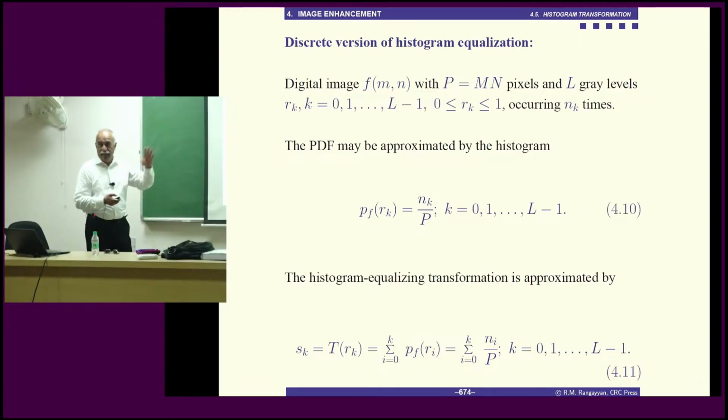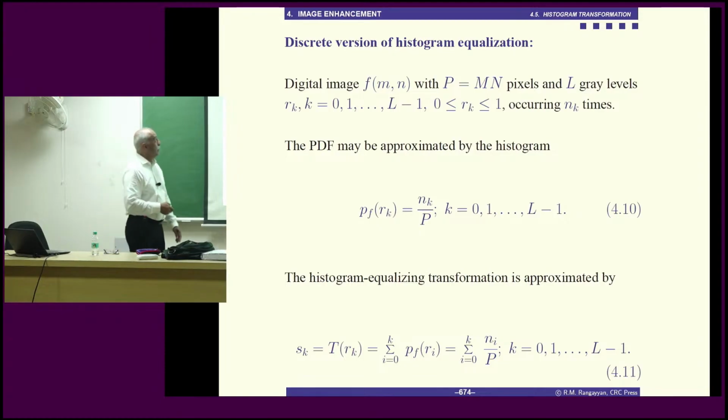Implementation in practice. The derivation was with continuous variables. Now when you have discrete variables, you have an image f(m,n), P equal to MN pixels and L gray levels, so they are quantized. Divide by the maximum, so r_k, the quantized pixel values, are between 0 and 1, but then there are only L of them, L values, each occurring n_k times.